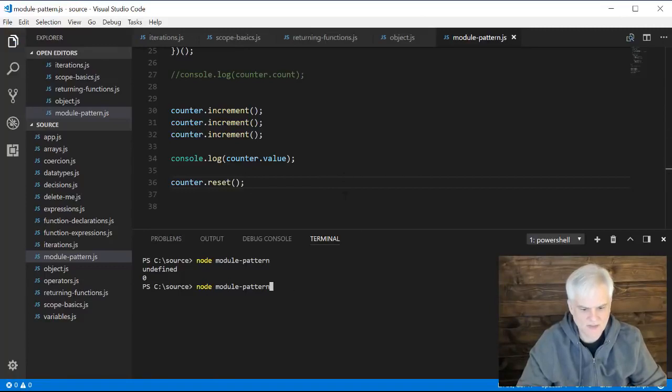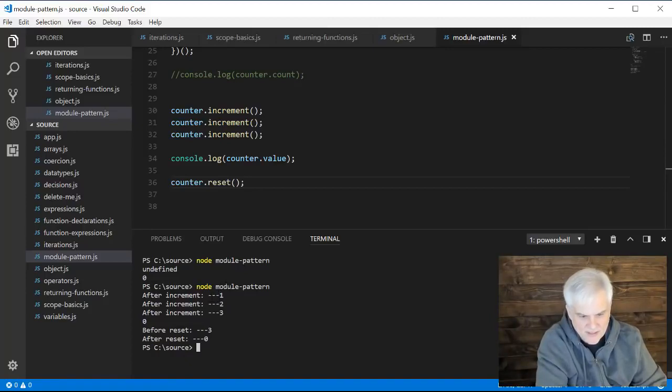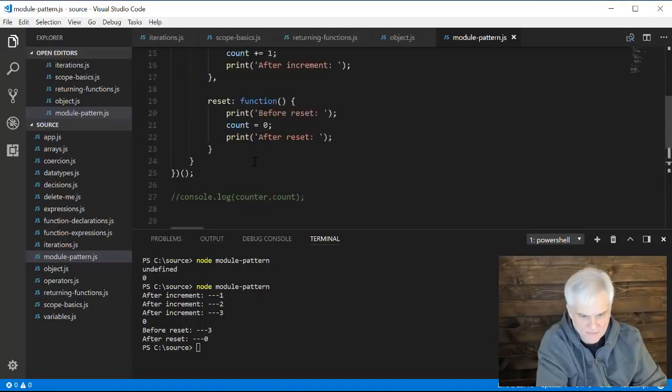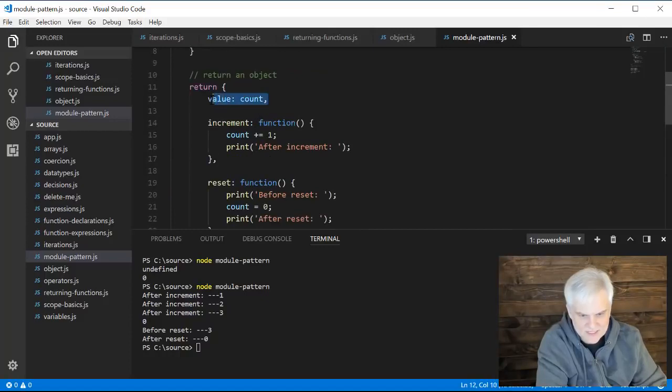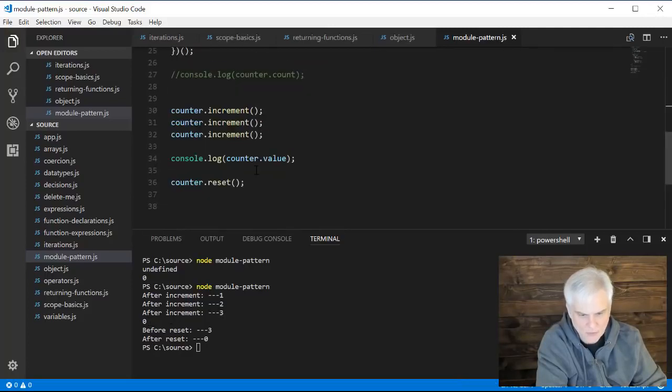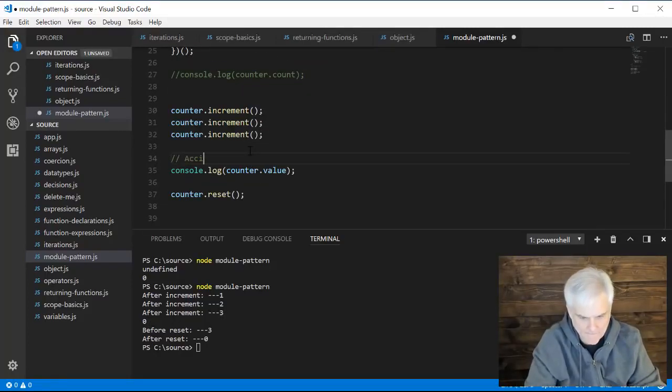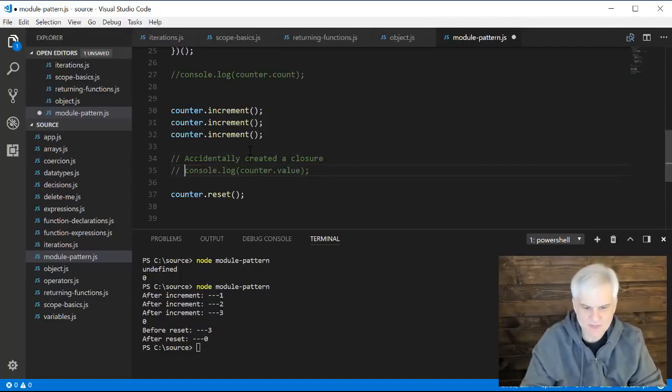It's not going to quite be as satisfying because we're going to get a little issue on these lines here. So you can see after the increment, the value is 1, 2, and 3. But then when we attempt to get the value of counter from this property, count, we would assume it would be 3, right? But it's 0. What happened here? Well, we accidentally created something called a closure, and another little topic we need to talk about in JavaScript. So let's not do that.